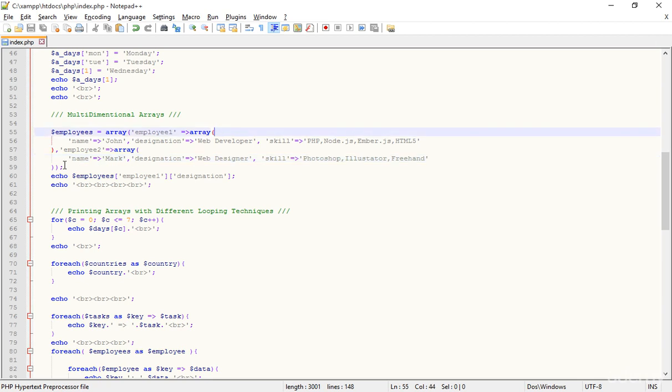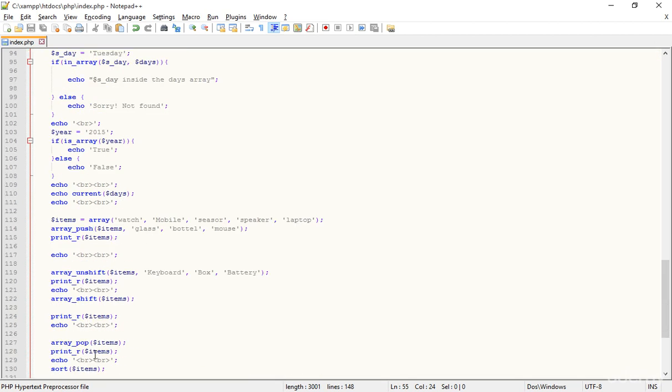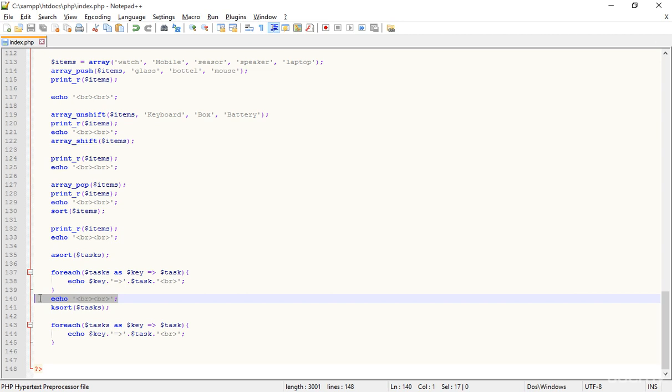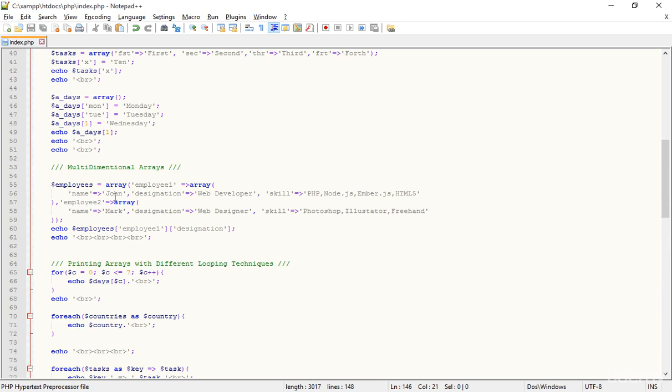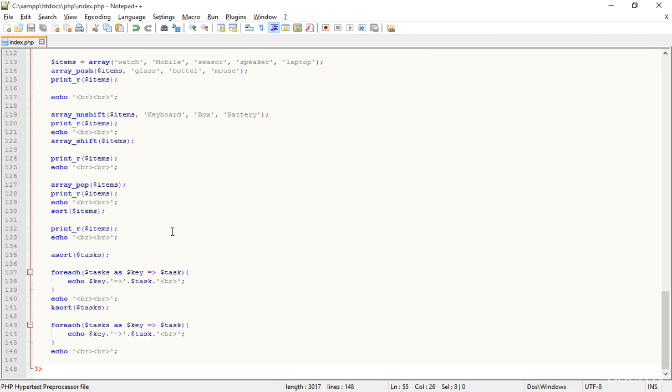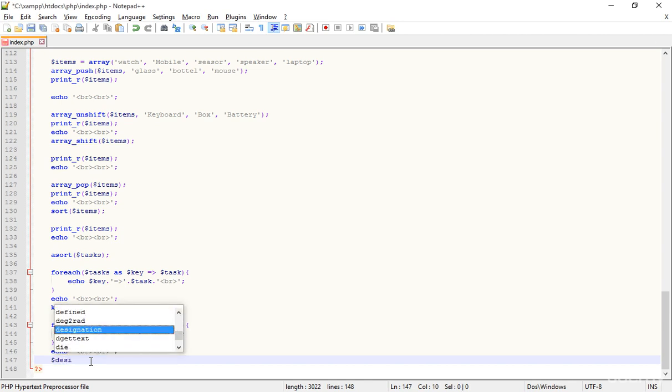Now I am just calling that employees array with some special functions of PHP. For example, I'm just pasting it here. Say you want only the designation of employee 1 and employee 2, or any employee. We have only 2 employees here, but we can add multiple employees. So we just want the employees' designation. So I go here and type the function, but before that I'm creating a variable for the designations.